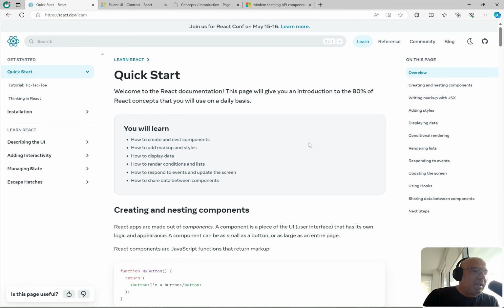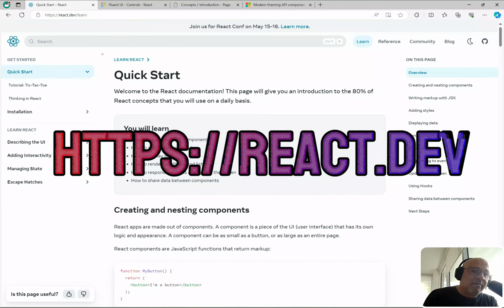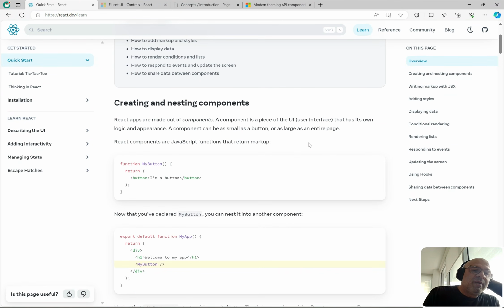If you want to learn React, this site, react.dev, is a great starting point. You can go through it and see how to build components and how it all fits together. What we will do is create a component ourselves, just outside of PCF controls, to get our hands a little dirty and understand the background of React, and maybe understand a bit more about why we're using React in PCF controls to begin with.